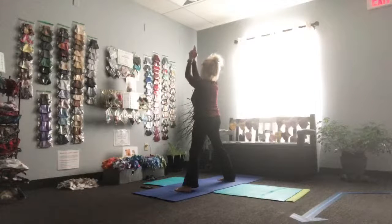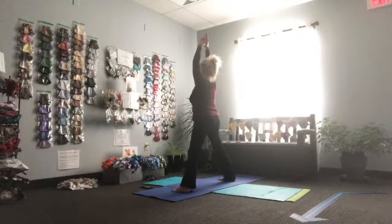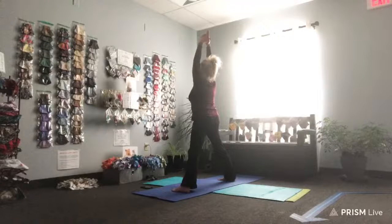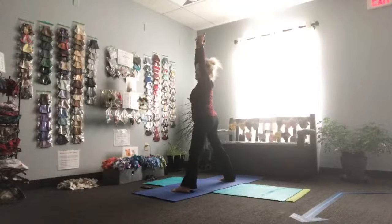And then inhale, start to lift the arms towards the sky. Allow your upper arms to frame your head, keeping that neck long and unrestricted. Good. Now while we're lifting and lengthening out of your waist, I want you to rotate towards your right shoulder, rotate towards the right. So you're just twisting at the waist and then come back to neutral.